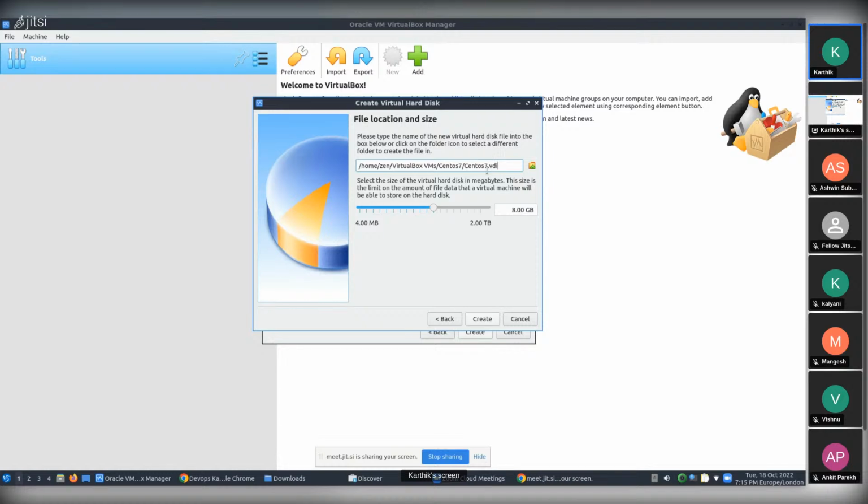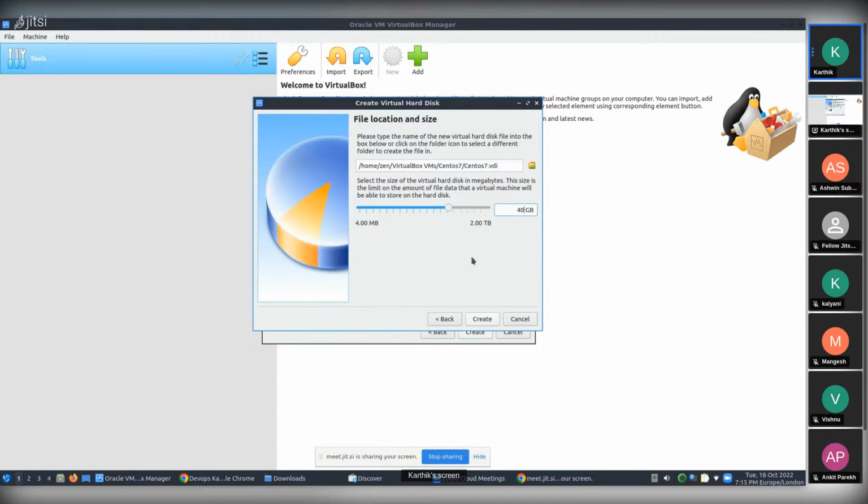For example, the operating system might consume around 4 GB, let's suppose. If I give 40 GB here, and the installation of the operating system consumes 4 GB, then 36 GB will still be freely available for both my underlying host operating system and the guest operating system.